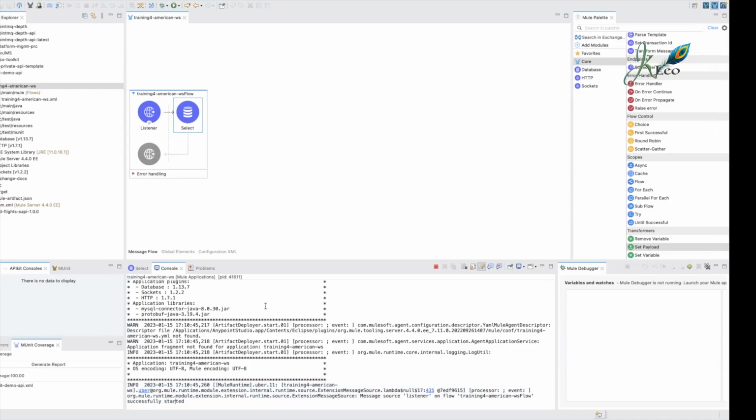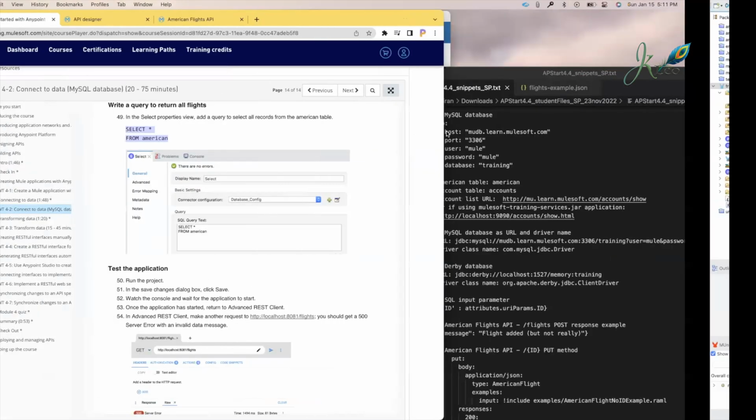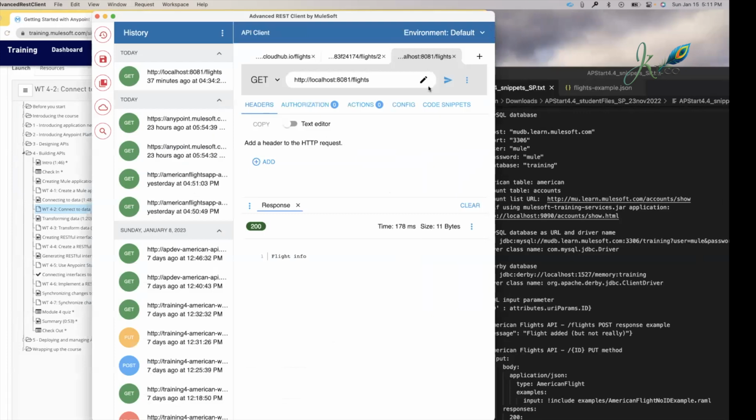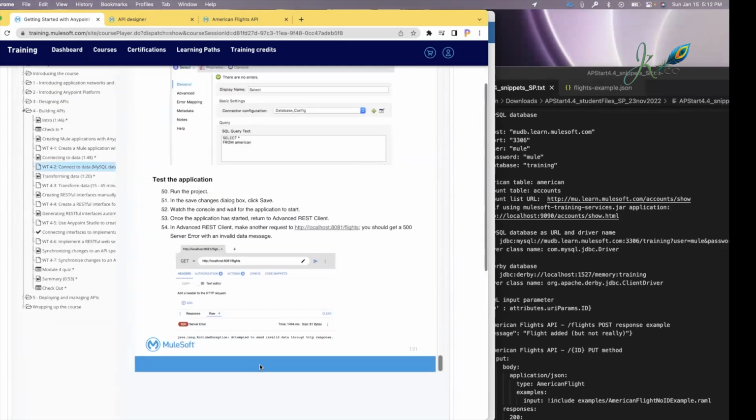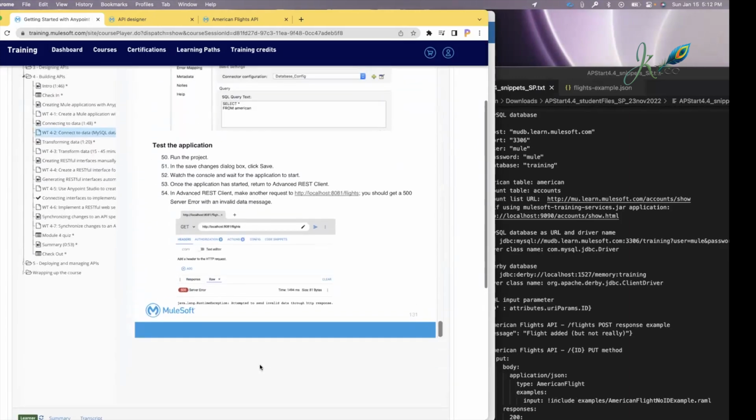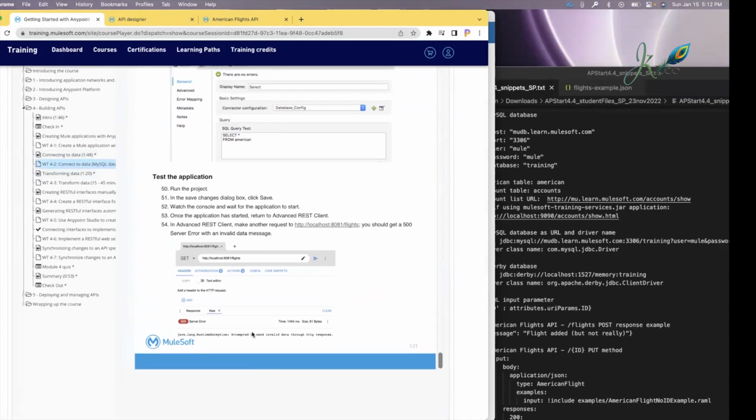So now let's go back to our Advanced REST Client and trigger. It says attempted to send invalid data through HTTP response, and we got the same error message. So that's okay, this is the expected response. Did you get this error message, Varun? One moment, I'm running it.